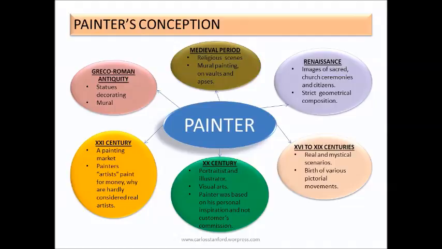Between 16th and 19th centuries, painters recreated real and mystical scenes, and when emerging various pictorial movements like Baroque, Classicism, and Romanticism, among others, they had to conform to them. Already in 20th century, painter was a portraitist and illustrator. He began to devote to visual arts. And painter also was based on his personal inspiration and not customers' commission. And so far, 21st century, painters' work has been linked to market demands. Some painters paint for money, while others are harshly considered real artists. I explain this, no offense to those who are watching this presentation, especially other painters.